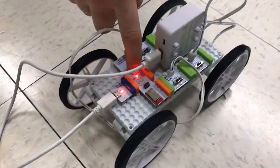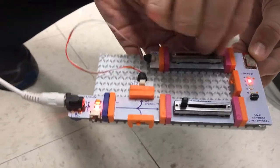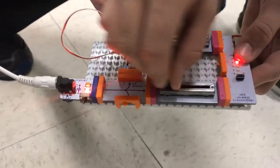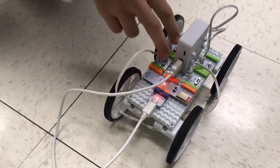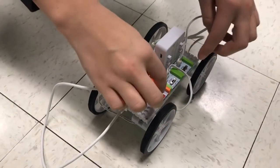So this is the receiver, and on the controller there's the transmitter. On channel one there's one slider and on channel three there's another slider, so they each control a different set of wheels. On channel one there's these two which route to these two wheels, and on channel three there's these two which route to these two wheels.